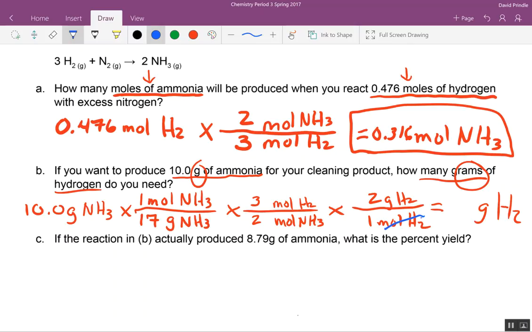Now we cross out what we can. Now I have a 2 up here and a 2 down here. Can I simplify that? Right here and right here. So I can simplify this down. So now I have 10 times 3 divided by 17. Somebody do that. 10 times 3 divided by 17. 1.78.